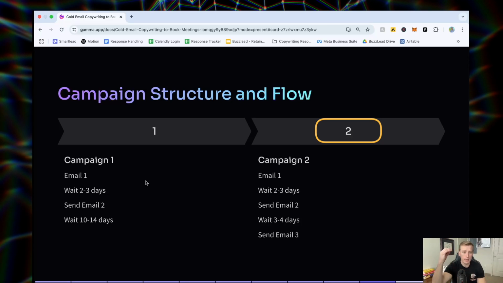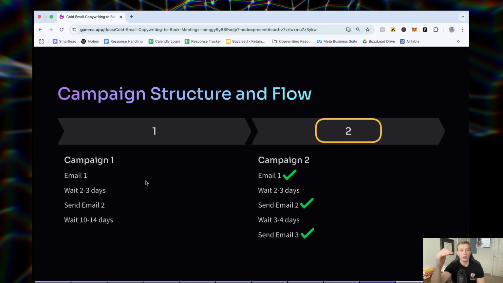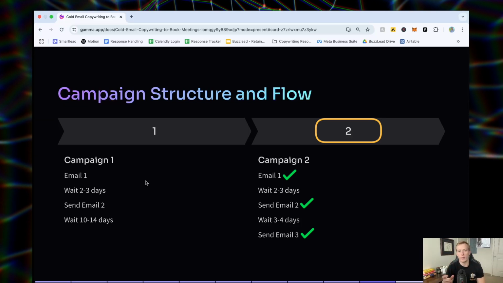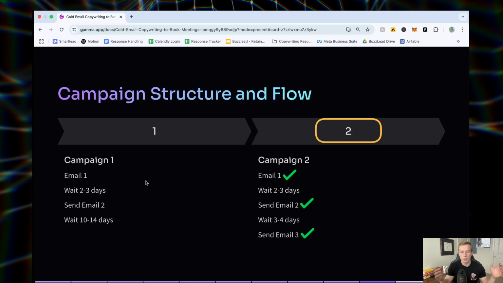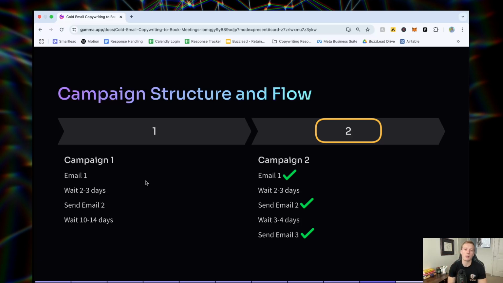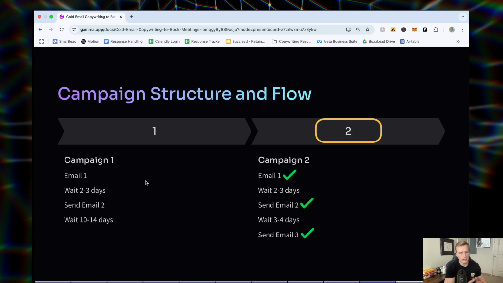That second campaign is going to have three emails. You send the first email, wait two to three days, then send the second email and wait three to four days. And then you send a nuke, like: hey, I haven't heard from you, so I'm assuming now isn't the best time to speak. Is there somebody else I should speak with on your team about X? That's when we're doing those experimental CTAs. Or: I haven't heard from you, so I'm assuming evaluating XYZ is no longer of interest.